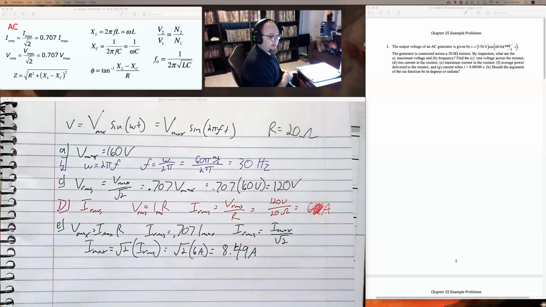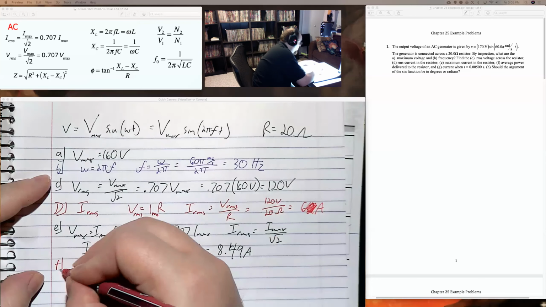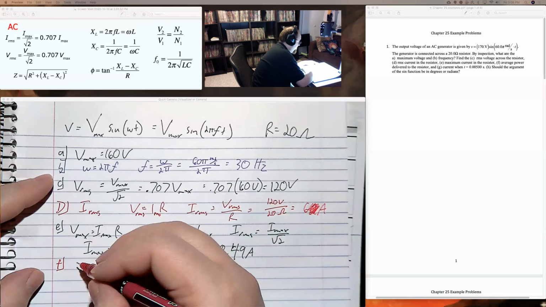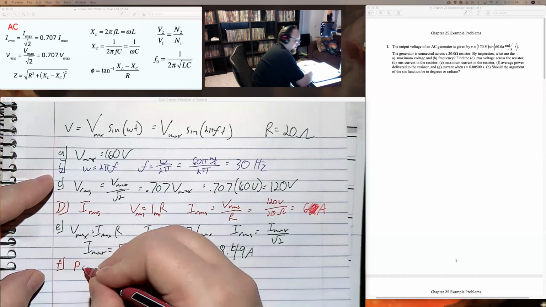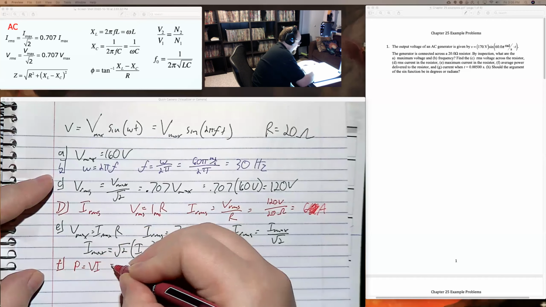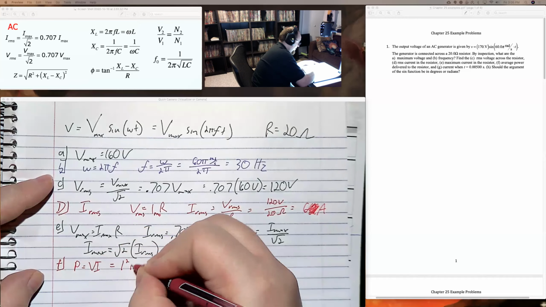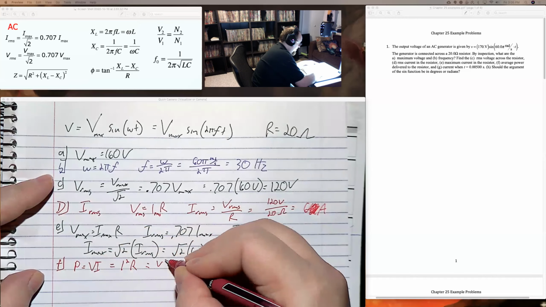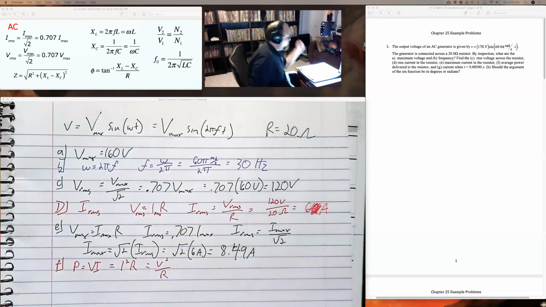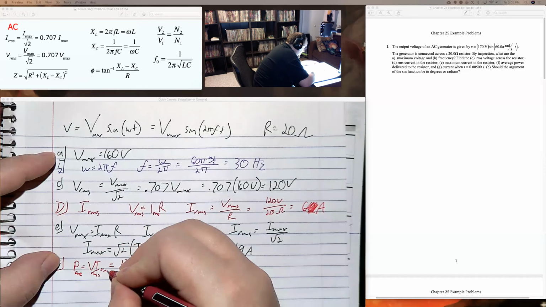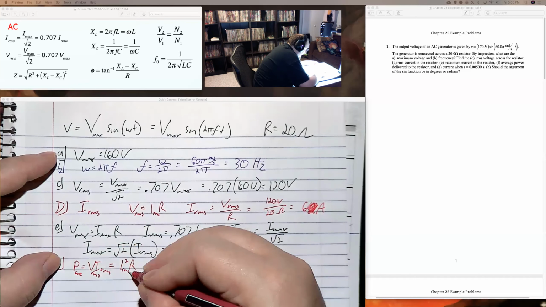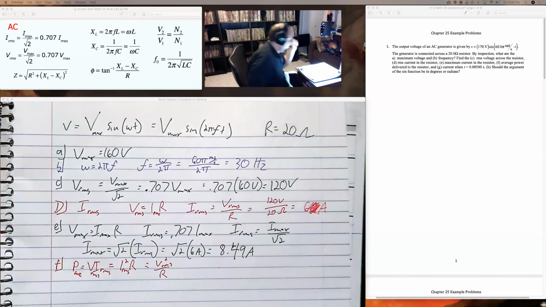It never stops. Average power. This is one of the reasons RMS comes in. We know from a few chapters ago, we can have a few equations for power. We can say power equals V I, or power equals I squared R, or power equals V squared over R. However, the power is going to be switching as the current and potential change. The average power assumes you use the RMS values. And so if I'm going to do this, I have to make sure I use the RMS values for any of those equations.